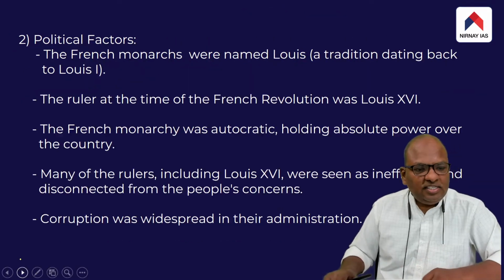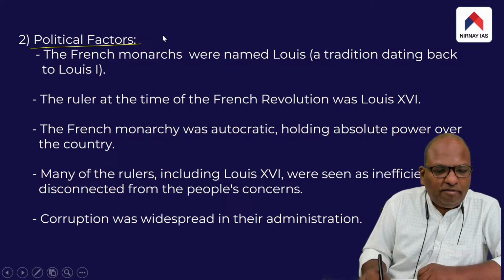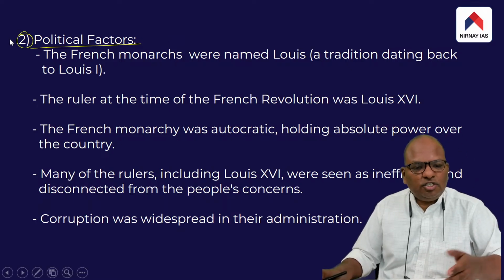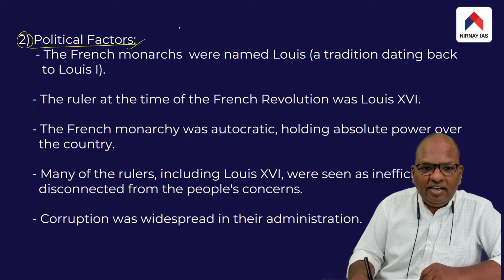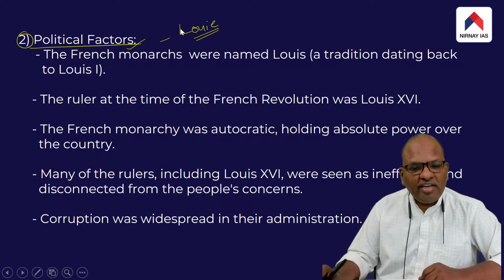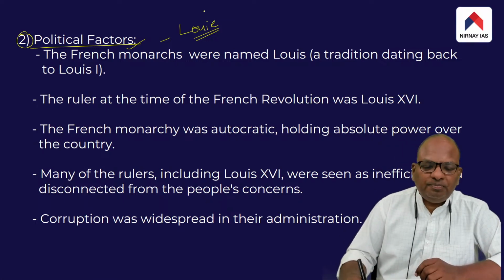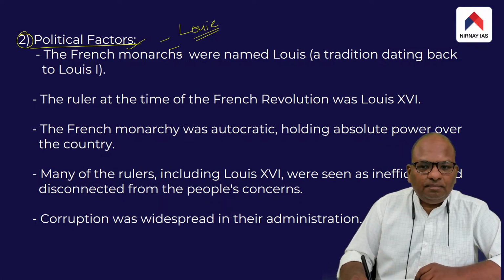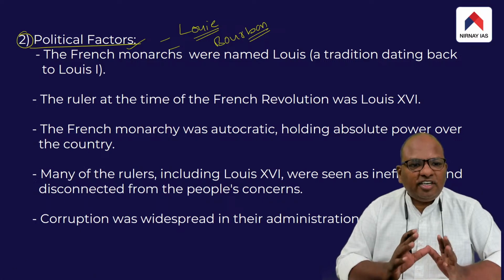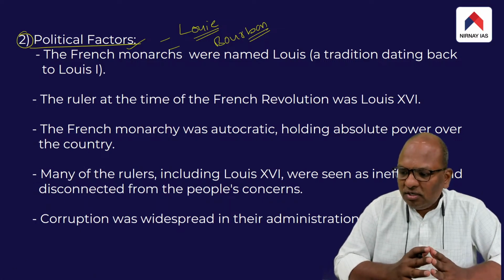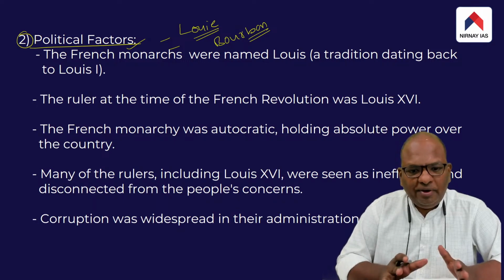Got the point? The second reason is the political factors. I just told you that the rulers of France in the 18th century AD were referred to as the Louis. They belonged to a dynasty called the Bourbon dynasty. I already told you, Bourbon dynasty. And these Louis were very, very inefficient, incompetent rulers.